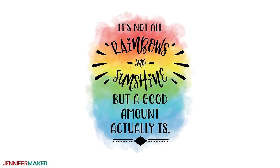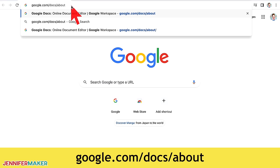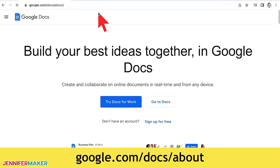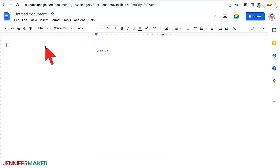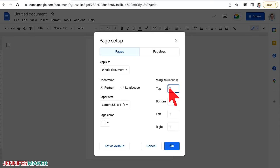There are lots of ways to print your design, but I'll show you my favorite method: Google Docs — the free online document editor. It works really well. Go to Google Docs in the Google Chrome browser at google.com/docs/about. You can also download the Google Docs app on a phone or tablet, but you won't be able to install or access any printer profiles from a mobile device. If you don't have a Google account, no problem — they're free and easy to get. To begin, click on blank to open a new document. In the top file menu, select page setup. Change your margins to zero and change your paper size to match your sublimation paper size — I'll use 8½ by 11 letter size — then click OK.